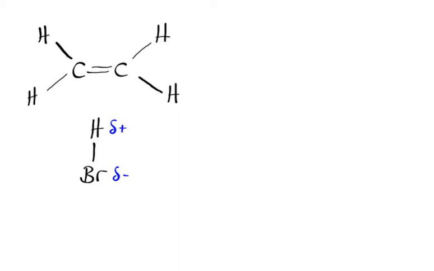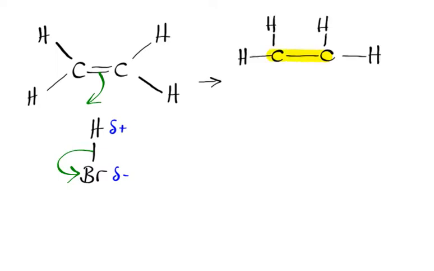So our mechanism will look just like in the previous example. So the carbon-carbon double bond breaks, forming a bond with the hydrogen, the hydrogen bromine bond breaks, the electrons go into the bromine. So note, we've broken the carbon-carbon double bond, we've formed a bond between one of the carbons and the hydrogen. The bromine has gained those electrons and is now negative. The right hand carbon lost its electron and is now positively charged.